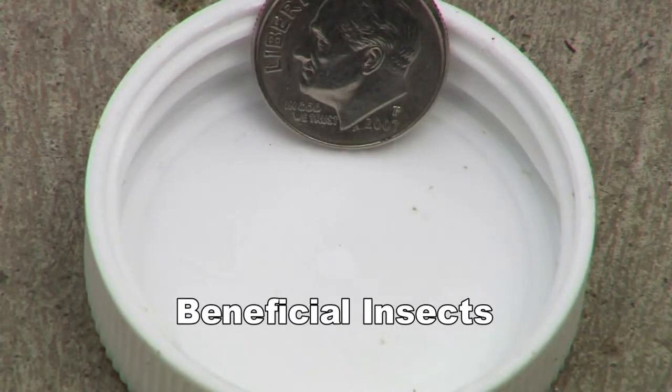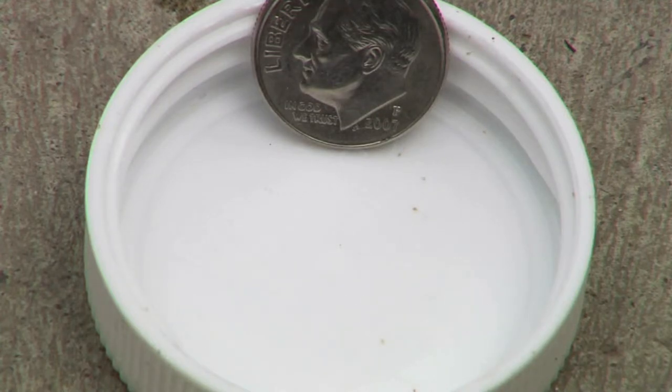Because those pests keep producing, and if you miss them the first time, you get them the next time. They might be at a stage where the predator doesn't find it. You can tell these are small because it says there are 2,000 in here. You often need a 10-power field glass to see most of these beneficial insects and mites. So they've done their job, they've taken care of the bad insects — what happens to them then? For many of them, they feed on the pest, and when their food source is gone, that population dies. The beneficial mite is not established in the greenhouse, so over a year's time you might make multiple introductions of the same predaceous mite.